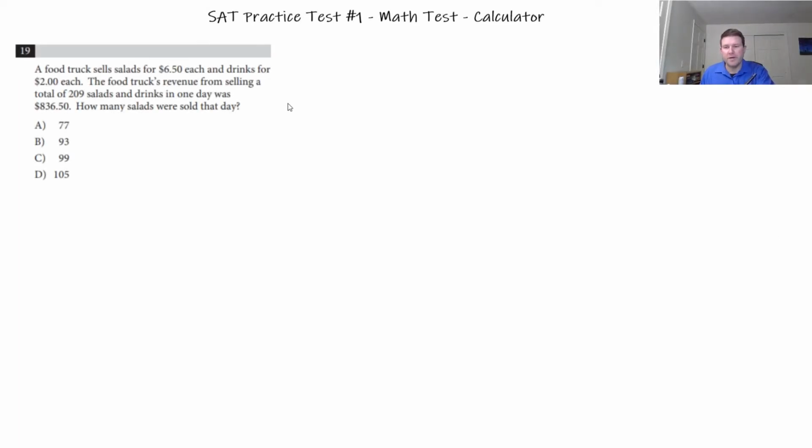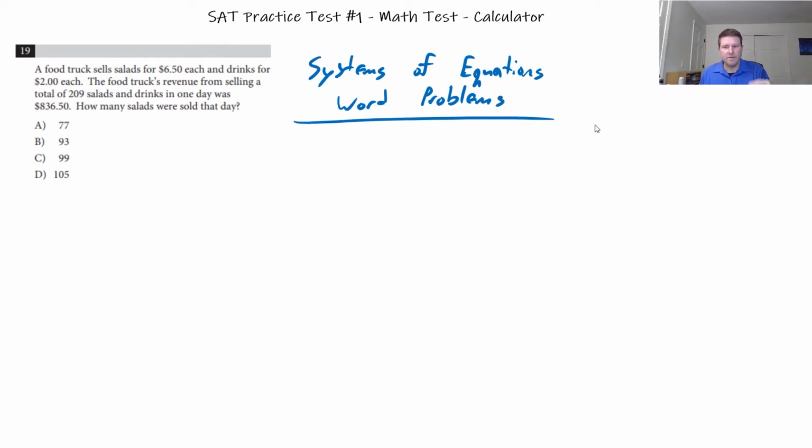19 is super important because it includes a structure that is super, super common throughout this test, okay? And this is systems of equations, word problems. So for these, it's not going to be every time that they take this shape, but it's just such a common structure that I am going to point it out. The most intuitive equation to code first is the total money made. And then the less intuitive one, although it's simpler, is the total quantity sold.